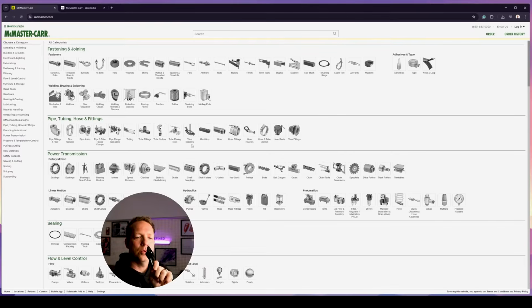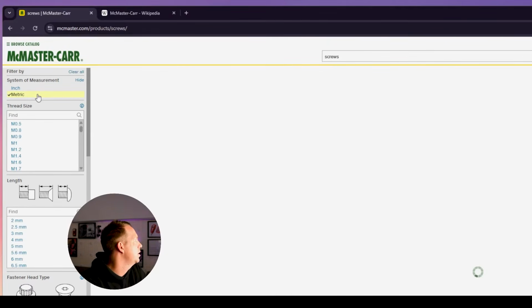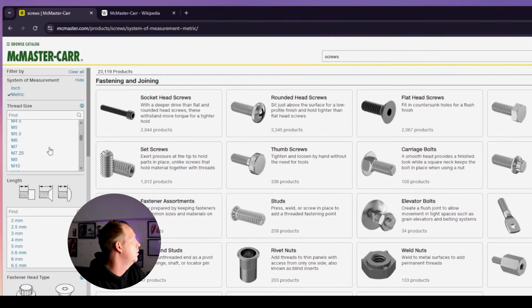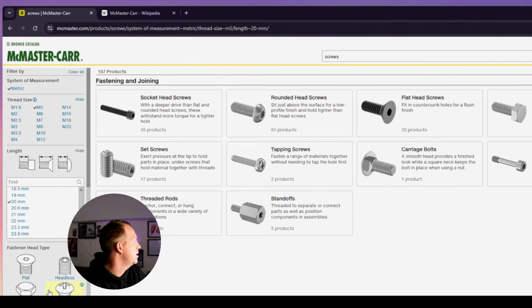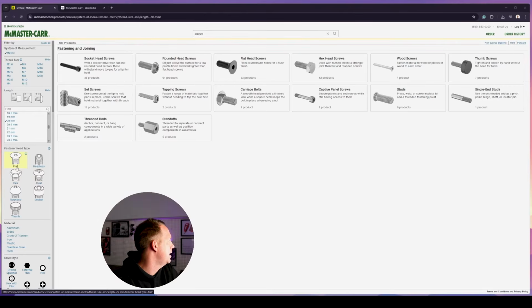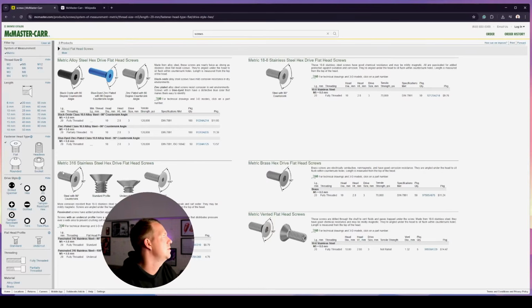Okay, that screw that I've just put in there is an M5 by 20 countersunk head screw. So on McMaster.com, we're going in here to screws and bolts, and then we go through the library to filter to the exact product that we need. I'm going to go for metric, an M5, and my length, as I said, 20 millimeters. My fastener head type, if I zoom out here, I'm going to go for a flathead. My drive style, hex. And you can keep going with those filters.